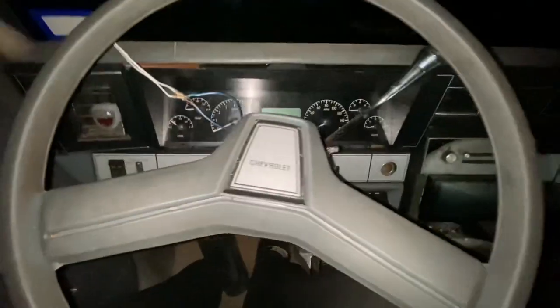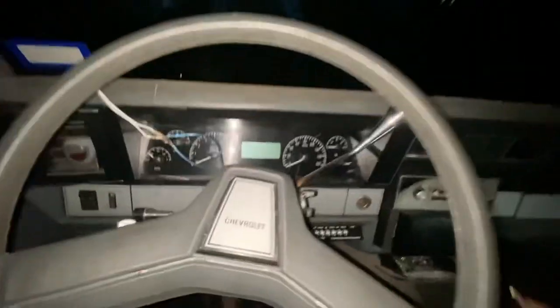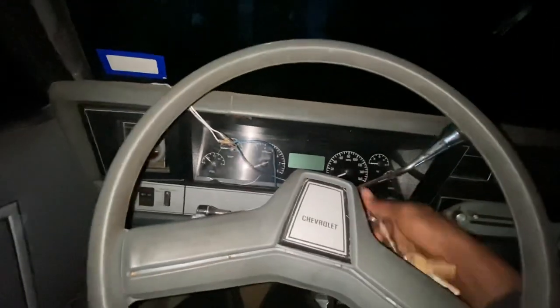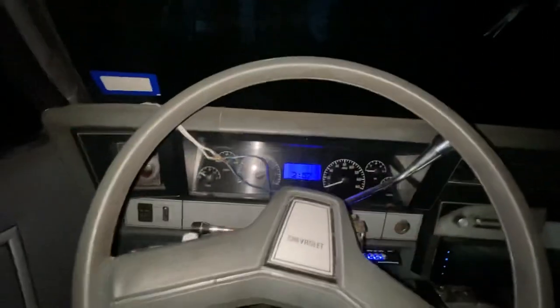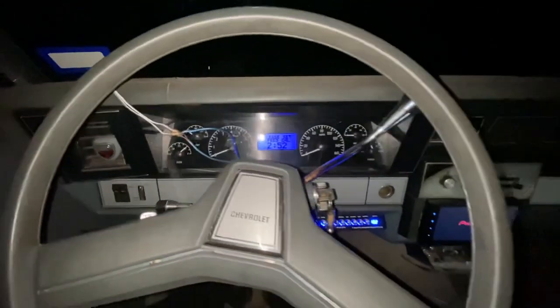All right, y'all. We in the Box Chevy. It done got dark outside. It's pretty dark, so I'm finna give y'all a good little nighttime footage of this thing. I need to really cut this light off so y'all can really get a good view of this thing.